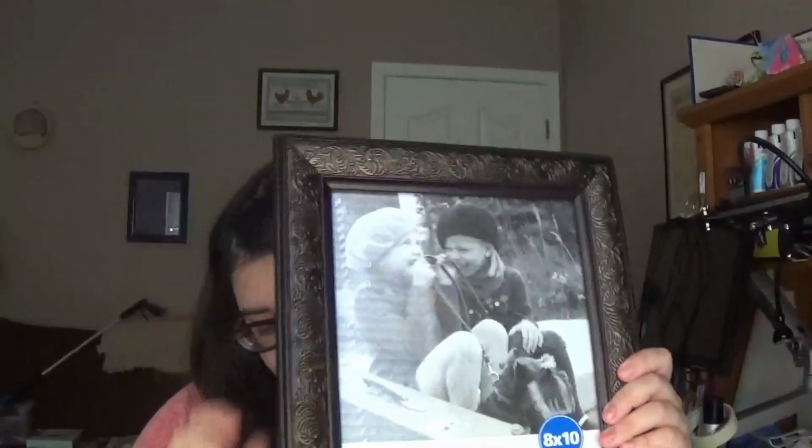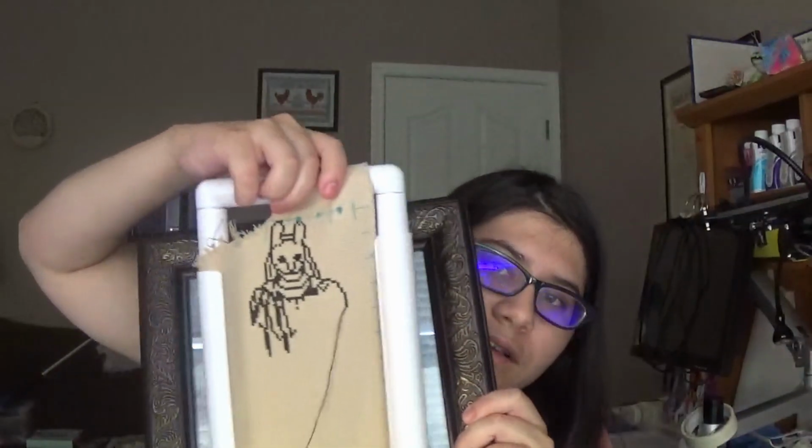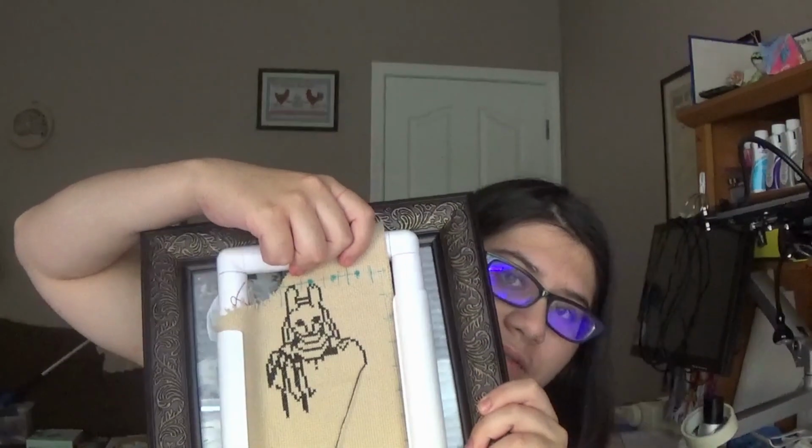This is a Walmart frame. It's very pretty and ornate, if I can zoom in and somehow show you guys the edges of it. And so this frame, I have planned for this one eventually when I finish it.